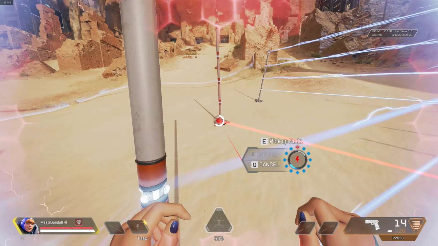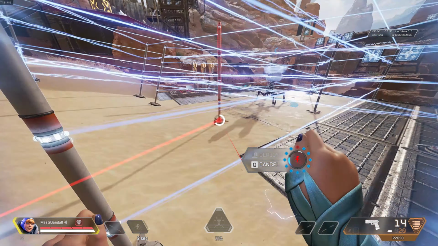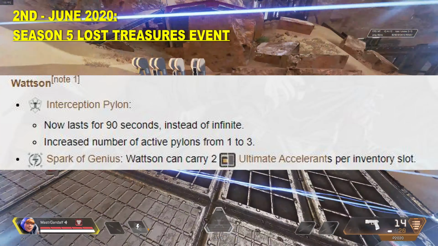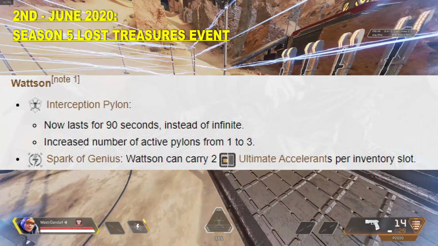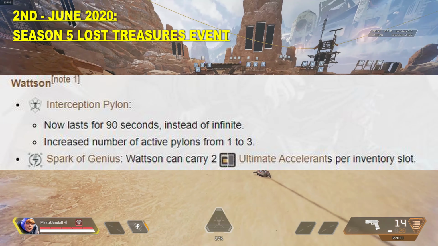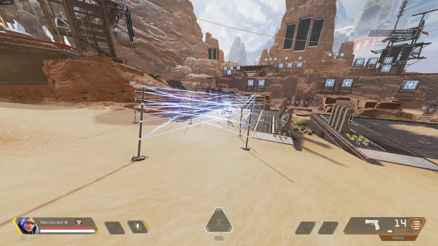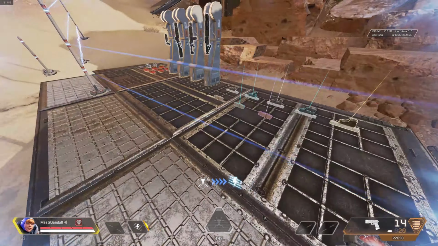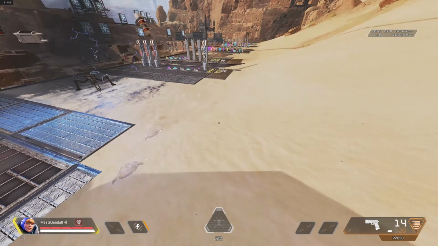The Lost Treasures patch notes brought arguably the biggest changes to Wattson. First, her ultimate was reverted back to being able to place up to 3 interception pylons instead of 1. Her interception pylon was also given a timer of 90 seconds instead of being infinite. Next, her Spark of Genius passive was given an additional perk, allowing Wattson to stack up to 2 ultimate accelerants per inventory slot.